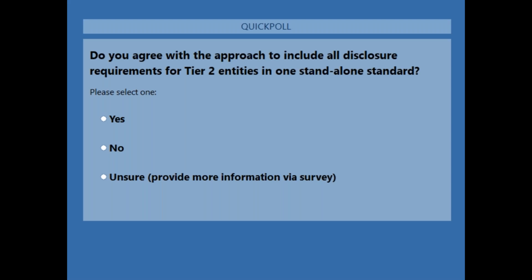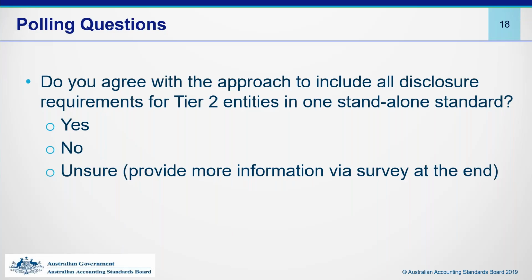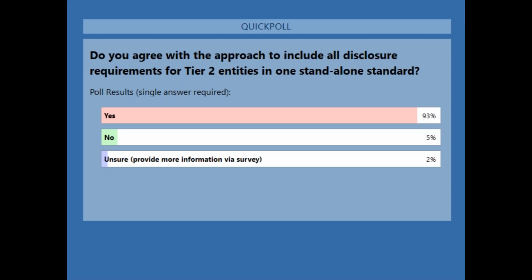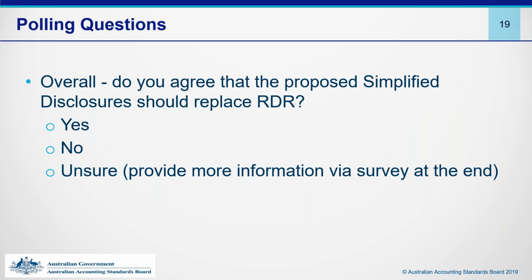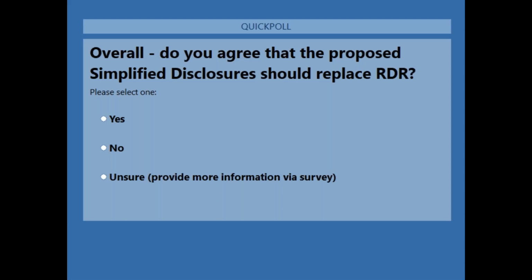Okay. I might close the poll now. So 93% have responded yes, that they do want a separate disclosed standalone standard. 5% said no, and 2% unsure. With that, we have one more final question, which is really overall whether you think that we should go ahead with this proposal and actually replace RDR. And this is, again, a question that we have also asked at the webinar, and just to close this off.